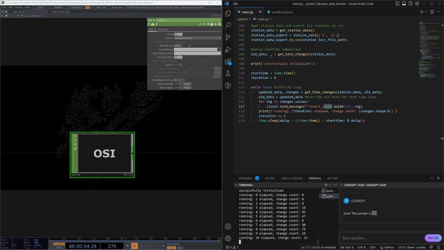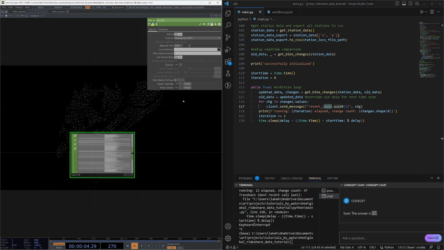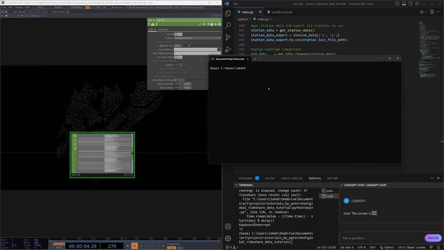So I think what I'll do is, so that we can see this working, I'll pause my program on this side. And I will open an Anaconda prompt terminal. You can do that from the start menu. If you just run Anaconda prompt, you'll get this command line interface.